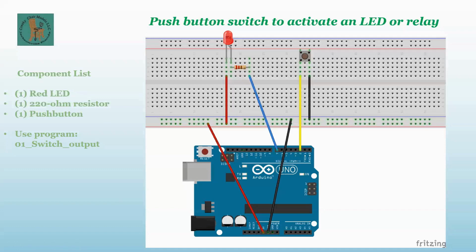All right, so can you see my screen? Yeah. See this ground wire coming from ground up to the bus? Take it and unplug the yellow wire from pin 2, then take that ground wire, pull it out of the breadboard, and hook it to 2 where the yellow wire is now, and see if the light comes on. The LED comes on. Okay, then you don't have the switch wires correct or something.